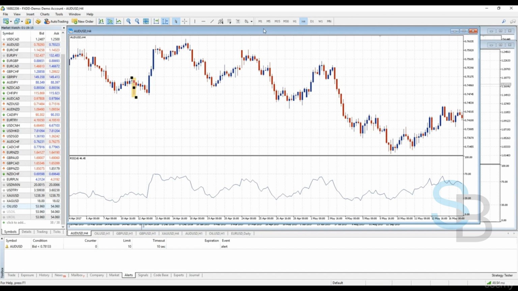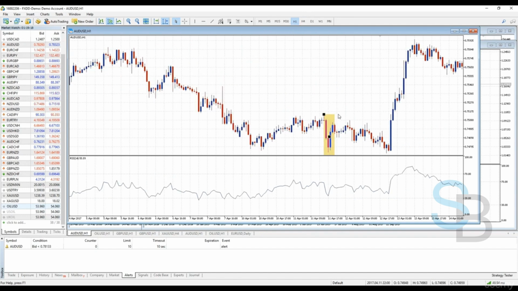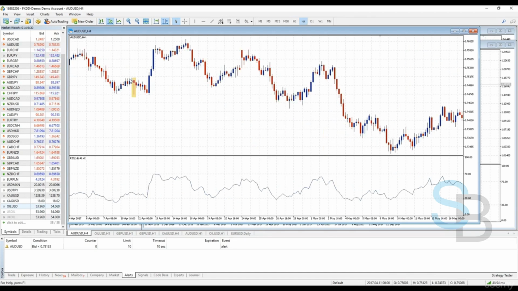Okay, because what I want to do is just see what it looks like on smaller time frames. So there you go, right? So that's what, on a 4 hour time frame, this is what a hammer looks like. Or sorry, this is on a 1 hour. So this is what it looks like on a 1 hour. But if we switch over to a 4 hour, we get the hammer.